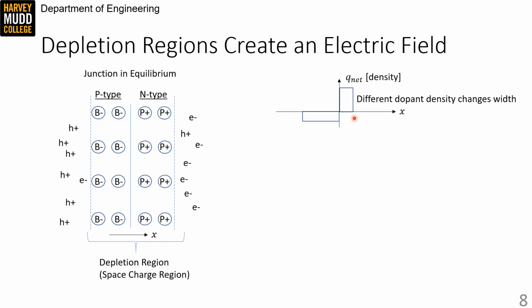I've chosen to draw the height of the charge density and the width of the depletion region as different on either side of the y-axis. And that's reflecting that the different sides of the junction might have different dopant densities. However, the depletion region was formed by free charge carriers annihilating one another, and each free charge is associated with a single fixed dopant atom. So that means the total charge on either side of the junction has to be the same. And therefore, the weakly doped side of the junction will be much wider than the heavily doped side of the junction, because the width times the dopant density has to equal the same charge on each side.